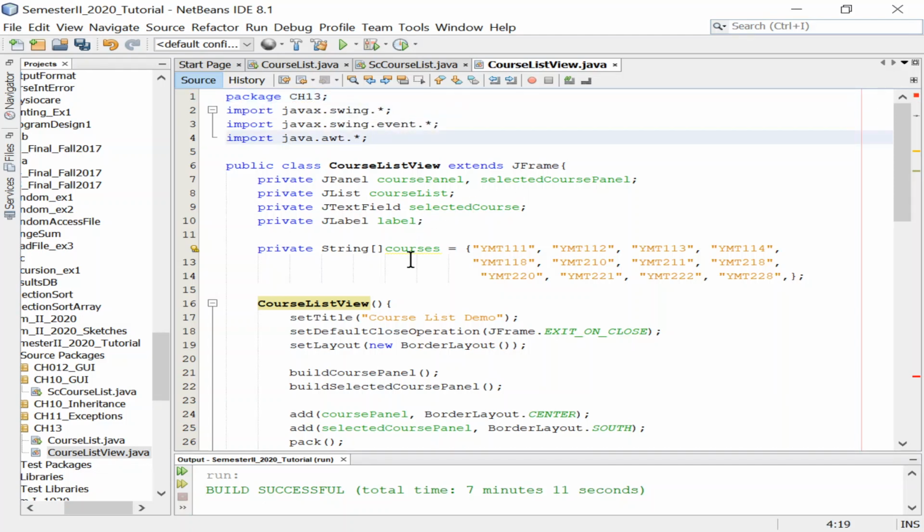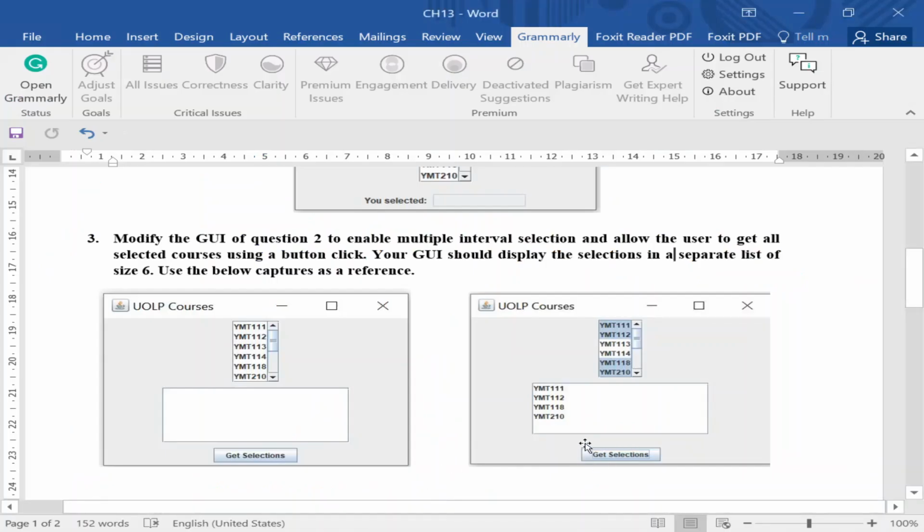So now I need to have the swing class, I need to have the event, I need to have the AWT, but I need to have 2 more things. I forgot to explain that I have a button. Here the question is telling us to get the selection using this button. It's not just by clicking here and that's it, it will show. No, we need to provide the action, or just get our selections, then the action taken using these selections should be realized using a button click. So we have a button.